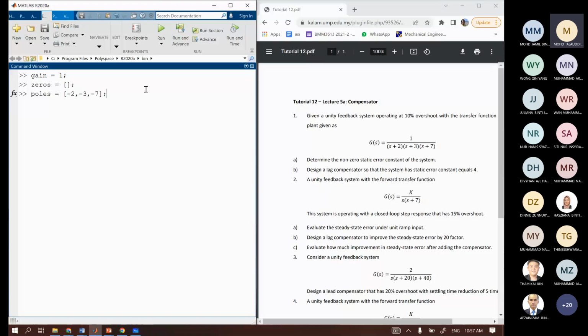So later when you do project part 4, you can refer to the link that I included in the description of the project. Okay, so here I only show you regarding this tutorial. And then you can determine the transfer function for this system using ZPK. And then open up the SISO tool.